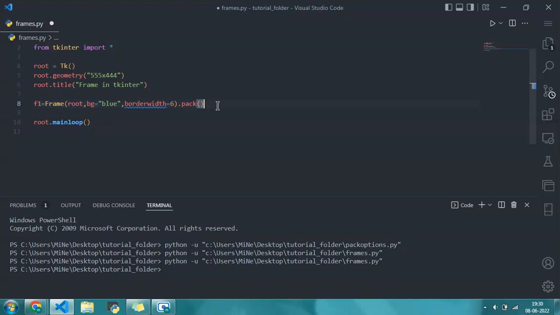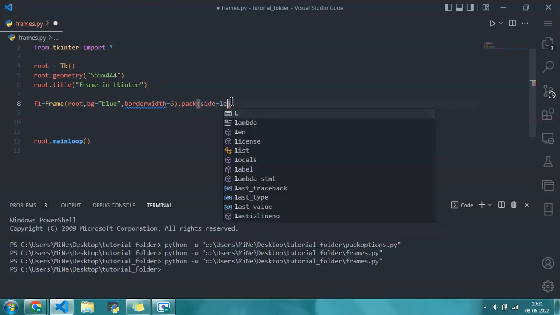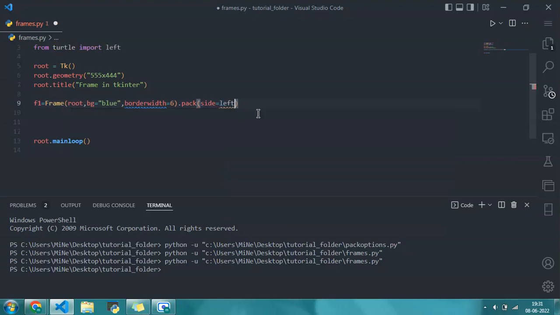And sometimes you will see that it will not work. So you have to do it in a second line with calling the name. This is a disclaimer I want to give you, it happens sometimes. Just hope that our frame is made. We can do one more thing, we can put here side equals to left. If we put side equals to left, our text will be assigned to the left side.